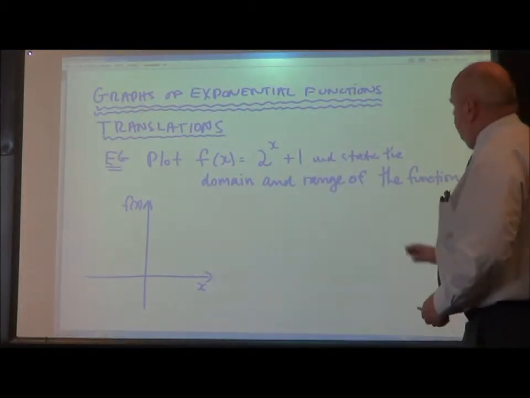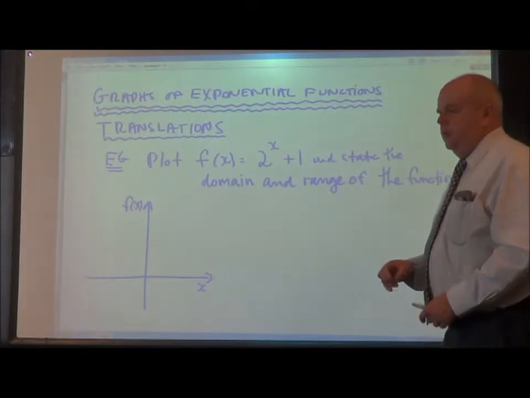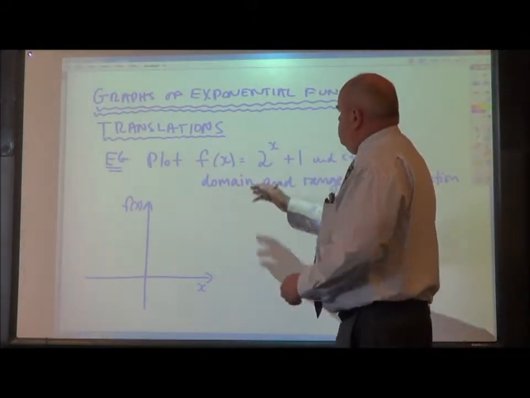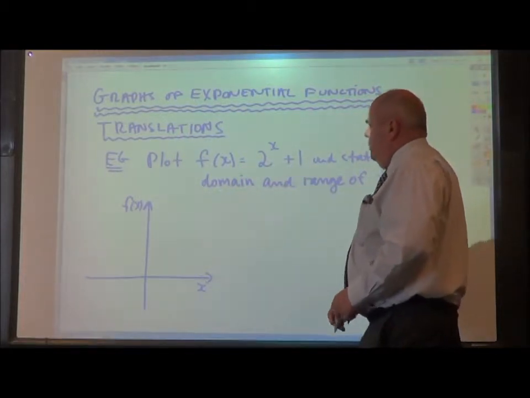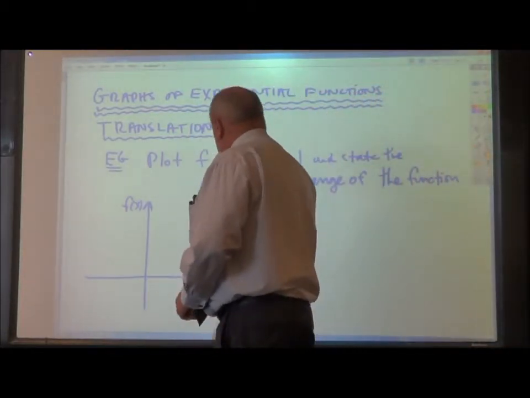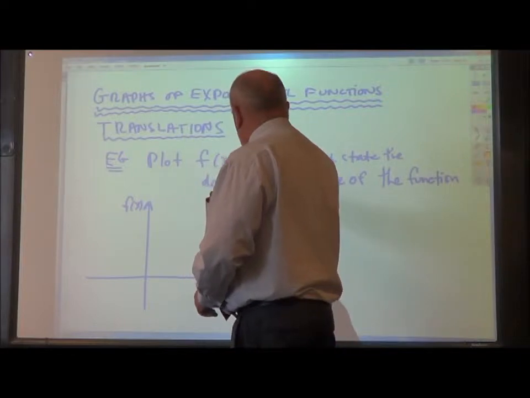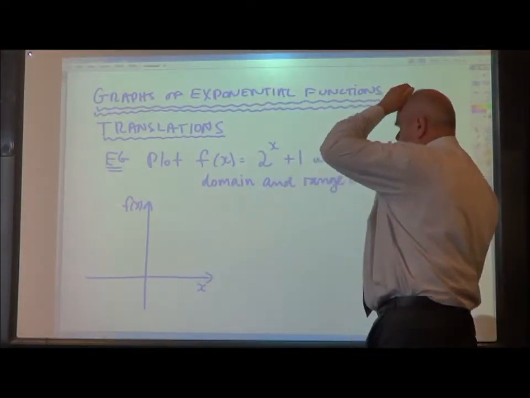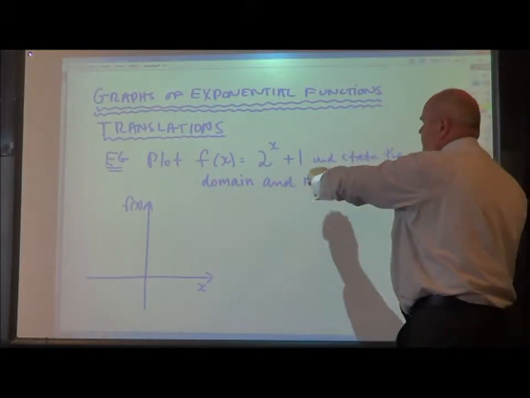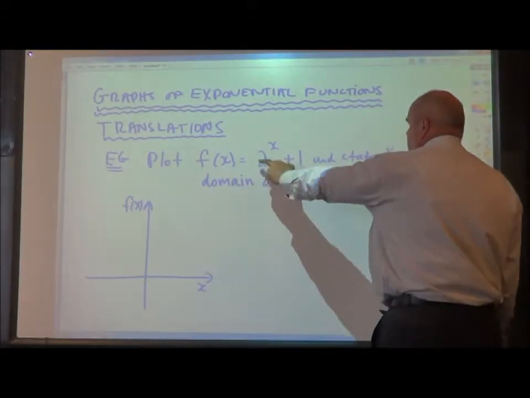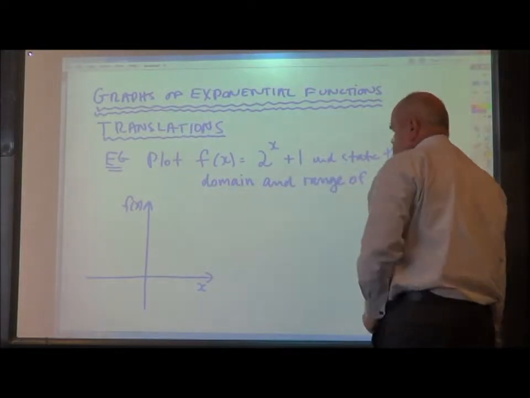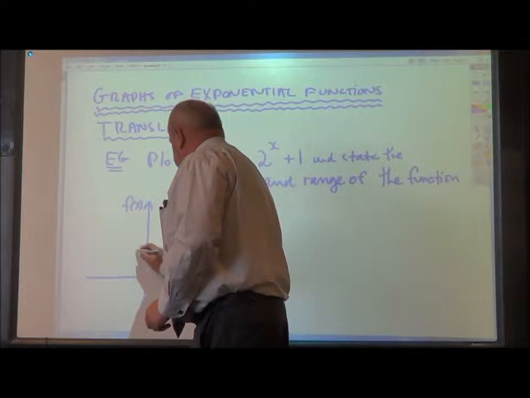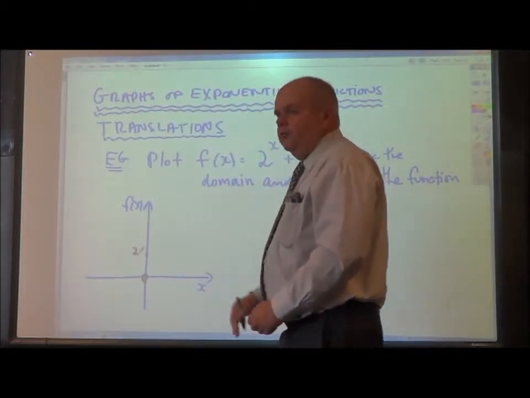The way we answer this question is to draw a sketch first, and it becomes fairly obvious. In the previous video we saw what y equals 2 to the power of x looks like. We are not going to spend a lot of time graphing this, but we're going to pick our convenient points, maybe x equals 0 and x equals 1 again. They don't have to be those, but they're convenient. When x equals 0, our function equals 1 plus 1, which is 2. So our y-intercept appears to have shifted up one spot, doesn't it?